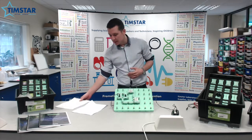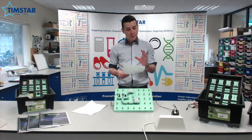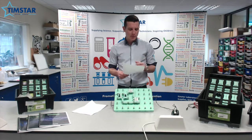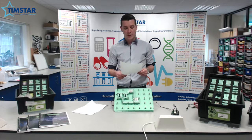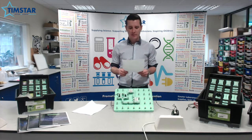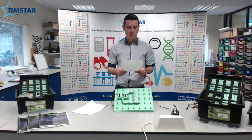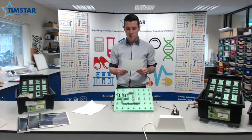Within the physics activities, there are three specific experiments which I'm going to focus on today. The first two are very similar. Firstly, you've got the correct construction of circuits from circuit diagrams using DC power supplies, cells and a range of circuit components. And also the design, construction and checking of circuits using DC power supplies, cells and a range of components. I'll approach those two within the same experiment and then a little later, I'll go on to show you the use of a signal generator and oscilloscope, including volt division and time base.